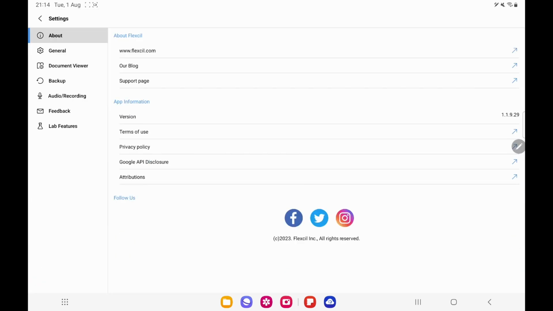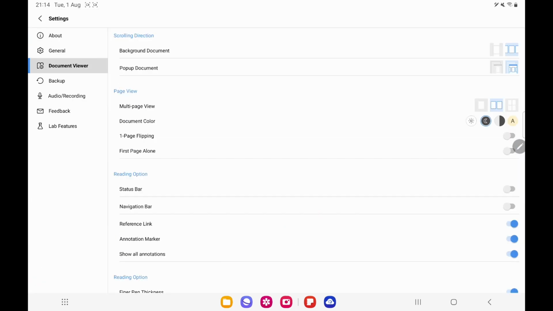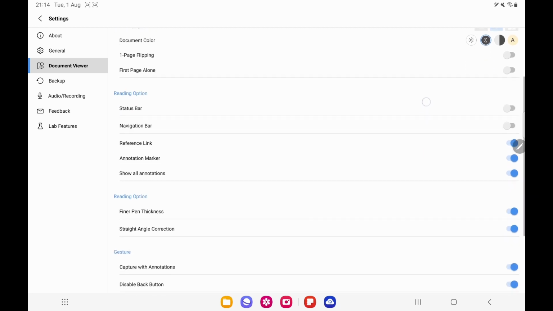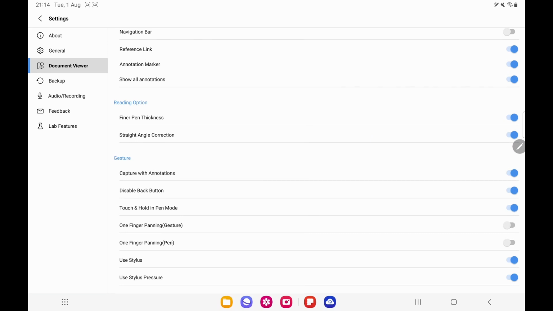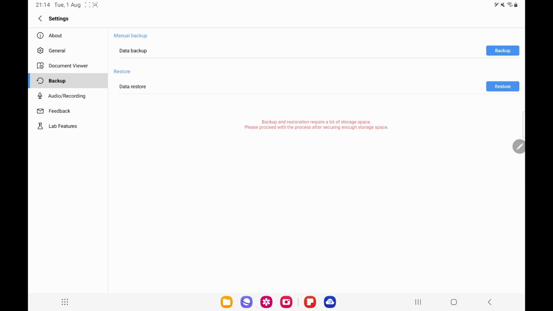Now other settings that we've got in here to explore, so you can see your documents in different ways, like so. You've also got all these kind of different features, stylus pressure, and these are things that you can turn on and off, but they're not as customizable in Samsung Notes. Now, there's also the option to back up your notes.